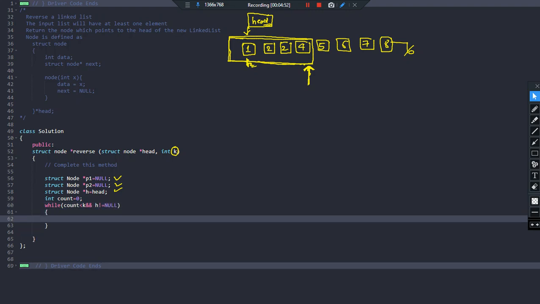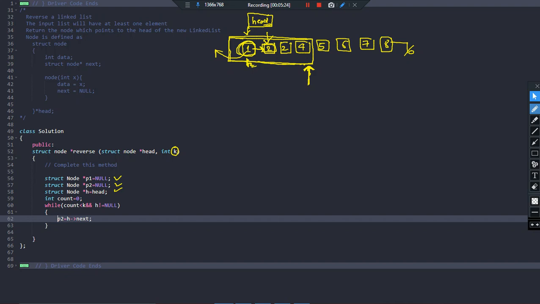I will just come inside and say, okay, since I want to reverse the direction of this link, right now I'm at this particular point. I want to reverse the direction of the next pointer. Right now the next pointer is pointing to this node 2, but I want to reverse the direction of this pointer to the previous node. But before that I should preserve the address of this particular node. So for that reason I'll be doing p2 equal to h next. What will happen? By doing this, I keep track of the node following this particular node.